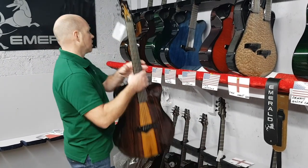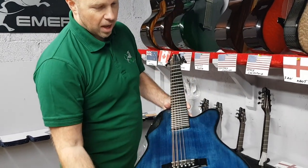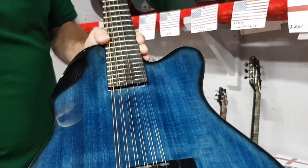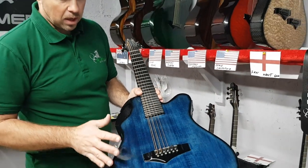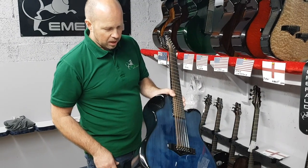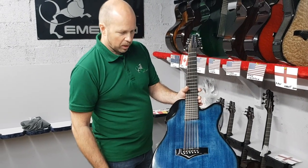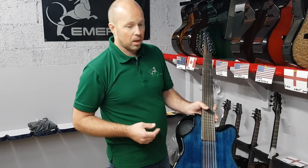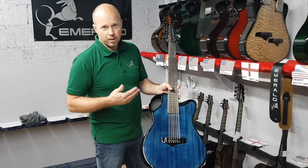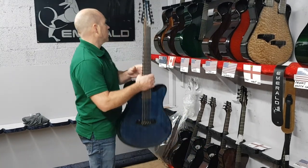Next one is going out to Andres in Florida. This is a really unusual one — a blue koto veneer that's been dyed blue. It's a really interesting look, almost like a pair of jeans — definitely a denim look, but really eye-catching. Finished with blue and then blue carbon on the back and sides. This is our X20 12-string, and just like the Chimera, the 12-string really shows what carbon fiber is good for. People who've played 12-strings know the difficulties with tuning stability, but with carbon fiber the 12-string is much, much easier to live with.